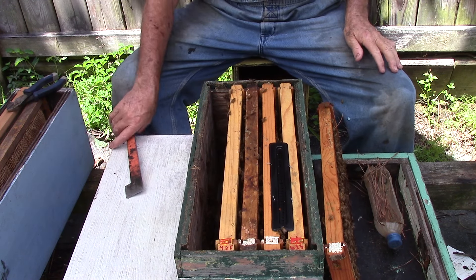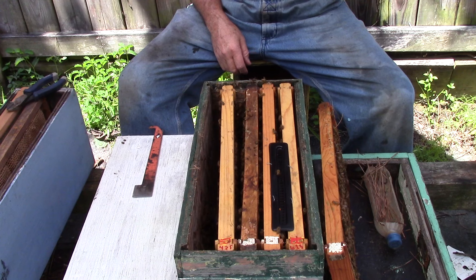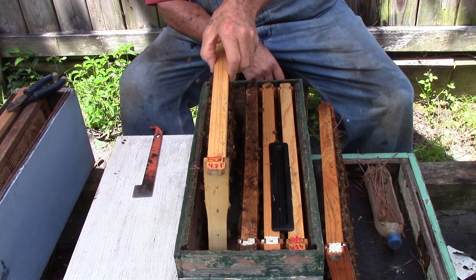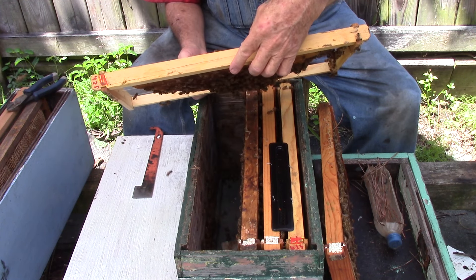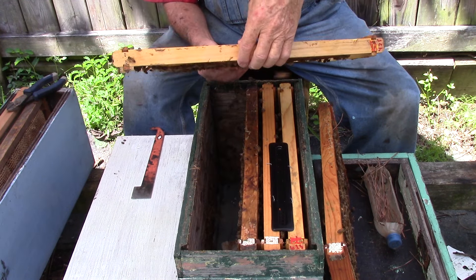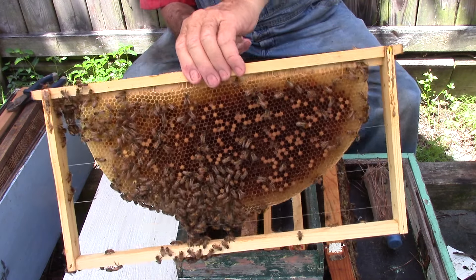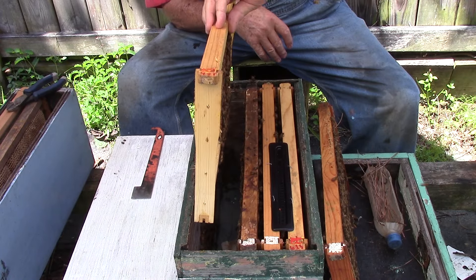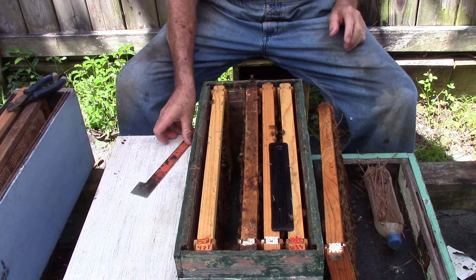I'm right in the front door — I know they say don't get in the front door of them. It's about two and a half, maybe three feet from this fence back here that I'm backed up to. This one here has brood and larvae. They're building the foundation out real good. The bottom looks clean. It's got a smoker seed under there to catch some beetles.